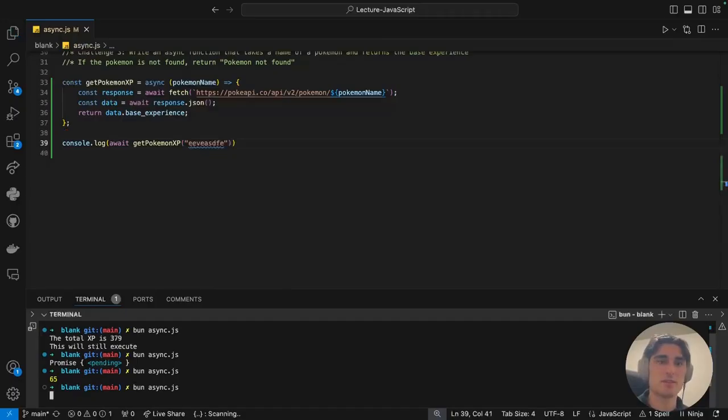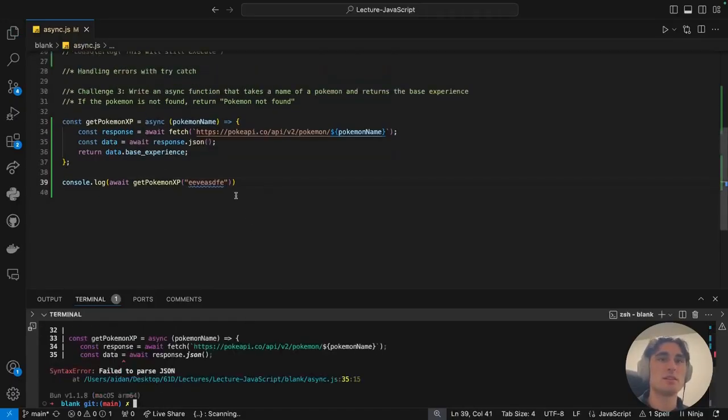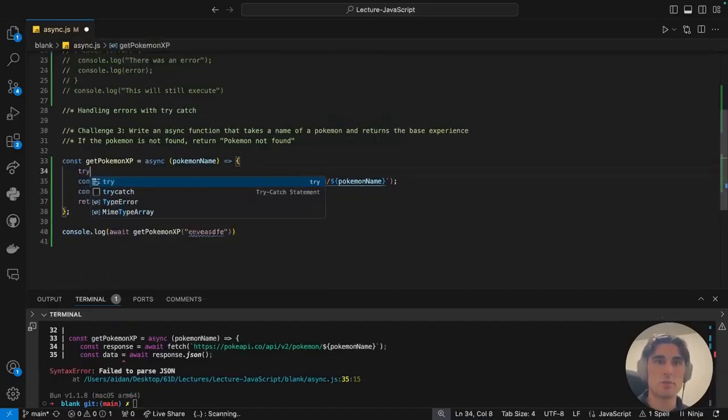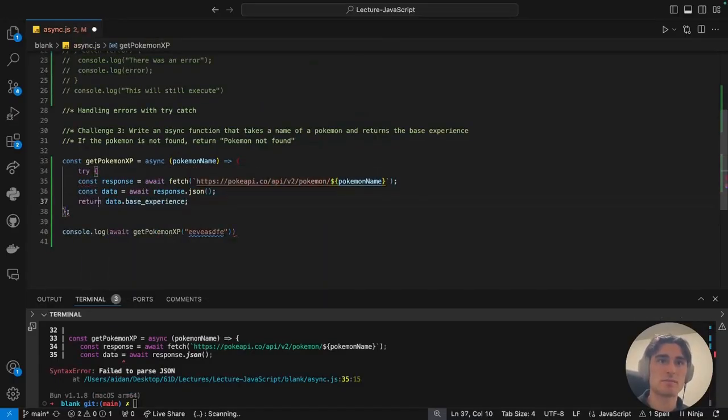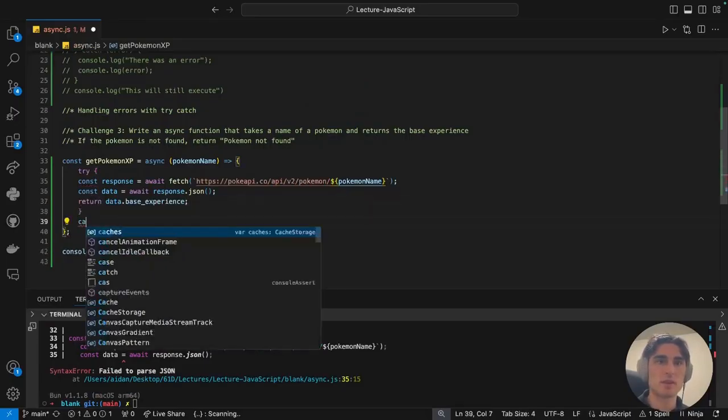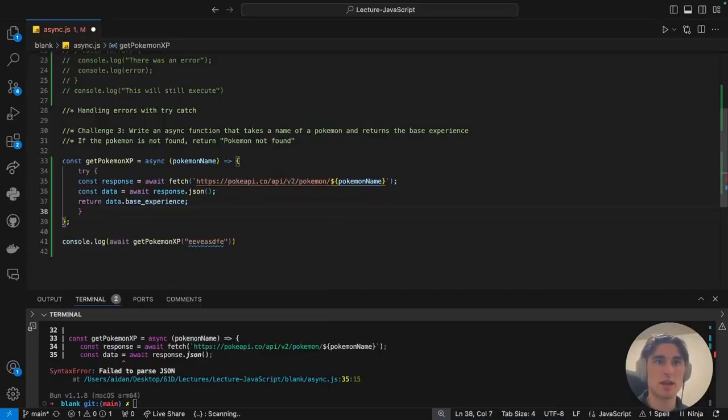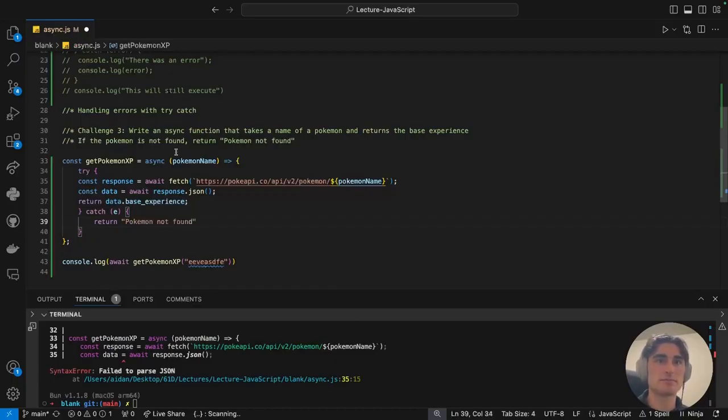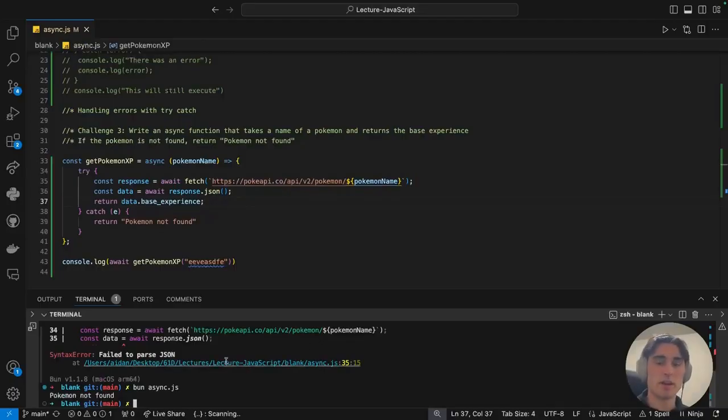So to make it handle the error properly, we need to wrap it in a try-catch statement and return "Pokemon not found." So then, even if we have bad spelling, we will not error. We will simply say "Pokemon not found."